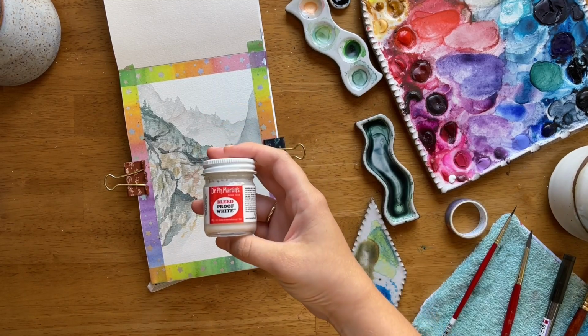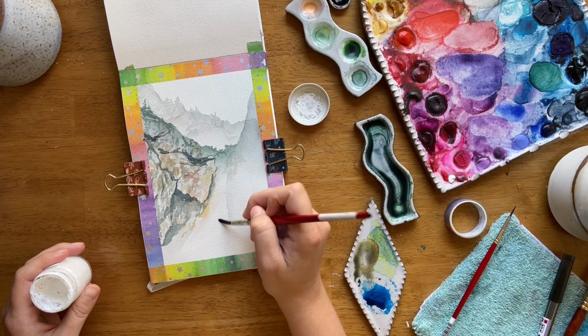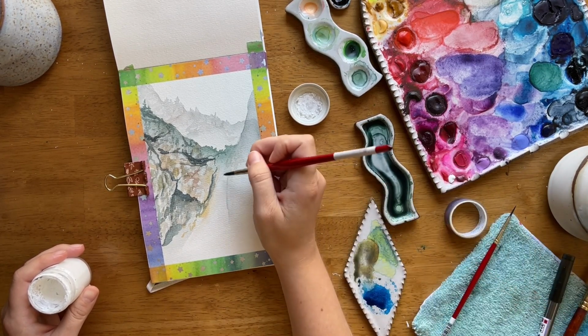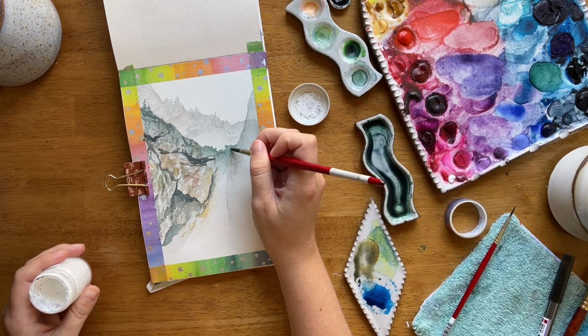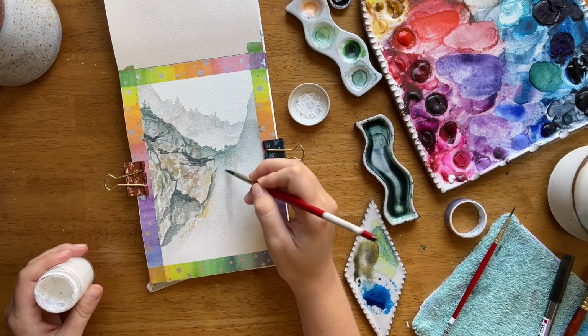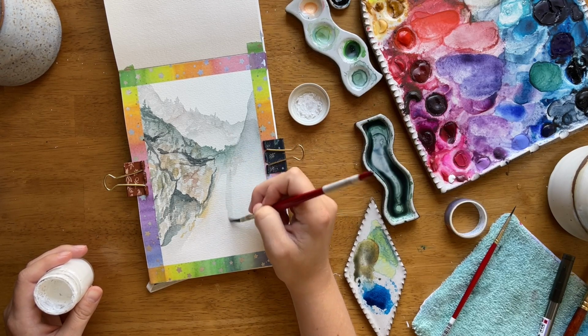But again, I'm really just trying to practice letting my hand do its thing. And even if I don't particularly like where all of the crags ended up, that's okay. I'm letting it be where it is and practicing living in that discomfort. So I let those mountain layers dry.